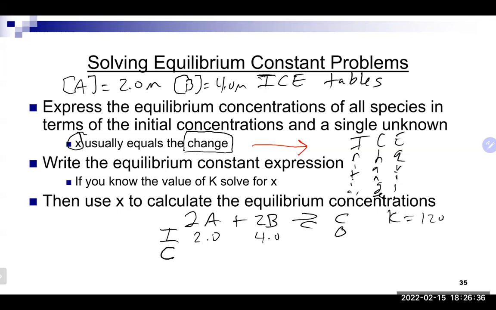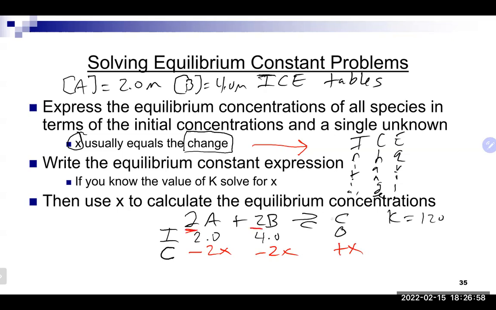We also should expect, because the reaction is heading to the product side, we should be making more products, which means we should end up with pluses, our positive side, on our product side. So the change part here would be minus 2x, minus 2x, and plus x. Now you may be wondering where the x comes from, the 2 comes from.